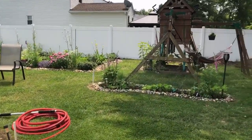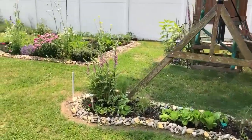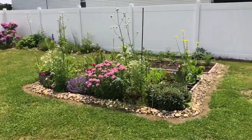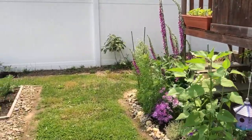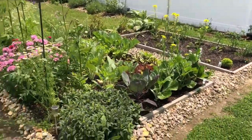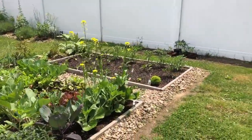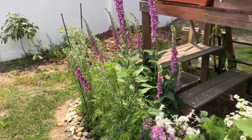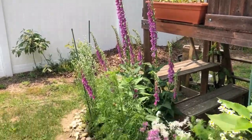Since everything is growing in so well, it needs more water. We haven't had that much rain — only about half an inch over the last two weeks. I keep track with a little rain gauge in the garden. I still spoil the plants with a lot of water because I want them to grow well, but I feel like I'd be more responsible conserving water better. So that's my next project.